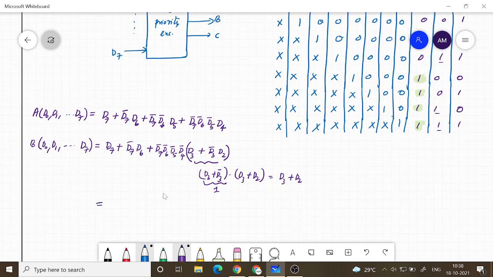Same thing goes with the first 2 terms also. So if I do this, I can write it as D7 plus D7 bar into D7 plus D6. So this is again 1. So this becomes D7 plus D6 plus D7 bar, D6 bar, D5 bar, D4 bar into D3 plus D2.